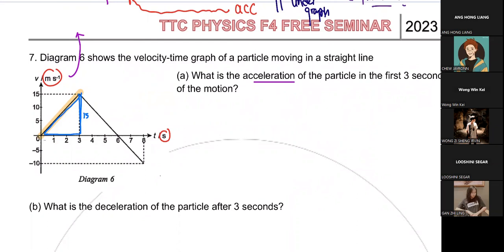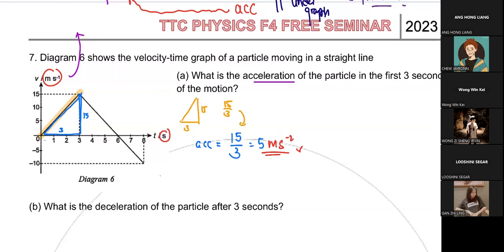Now, we see this is 15 and 3, right? So if you don't want to do coordinates, you can take 15 divided by 3 to get 5. So for acceleration, you can take your y-axis divided by x-axis. My strategy of calculating gradient is the triangle method, whereby I take 15 divided by 3 to get acceleration 5. What about the unit, guys? I'll just divide this lot, so it becomes ms^-2. Okay, so I use the triangle method.